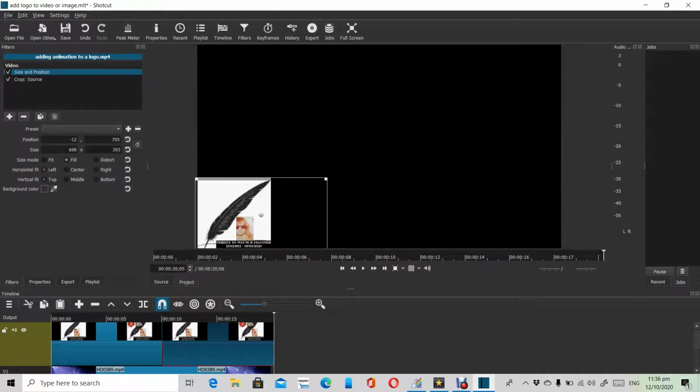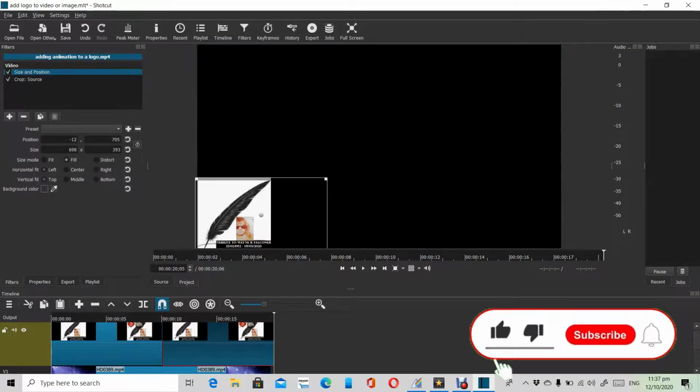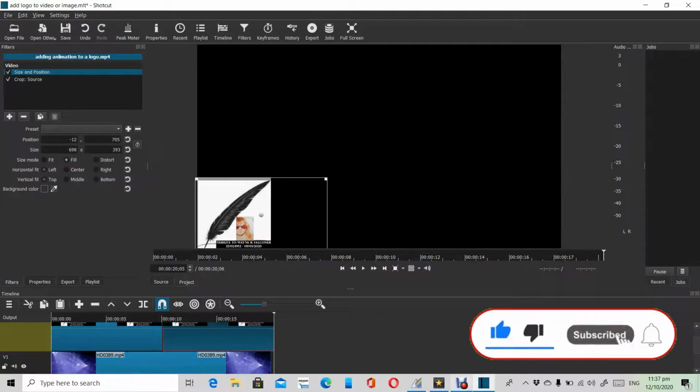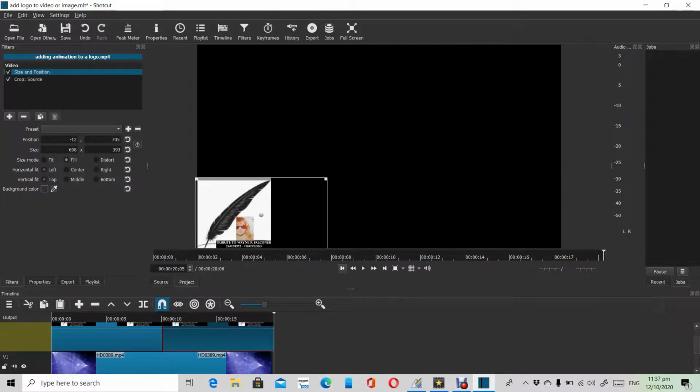And now you notice that the logo is overlapping the video, because if you look down, arrow down, there's a little bit of a gap. So all you do is go back. So this little line here we want to cut, because if you add another video, the logo is going to appear in your next video or your image.